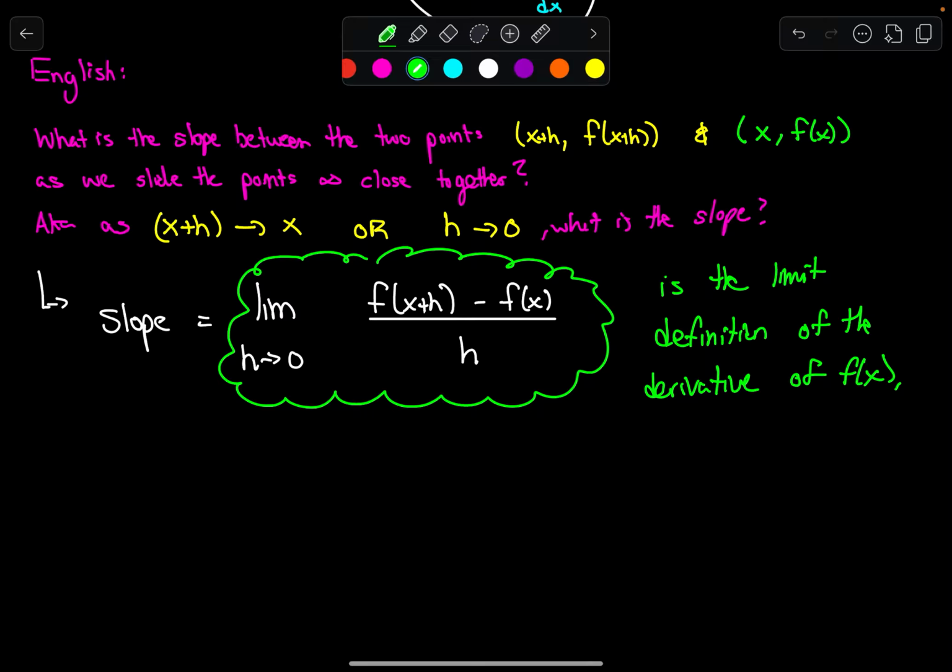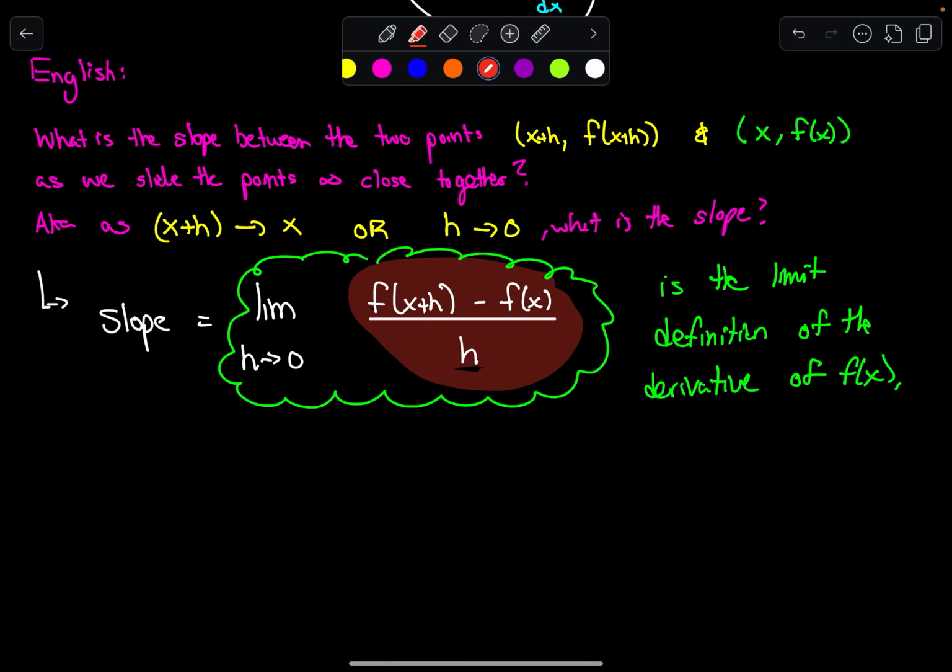It may not seem like it, but if you understand what a limit is, and you understand what this thing says, remember that this thing right here is just slope. It is the slope between 2 points on a function, and all we're doing is saying, all right, we're going to sit those points really, really close together.